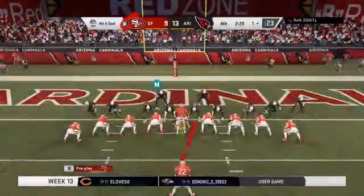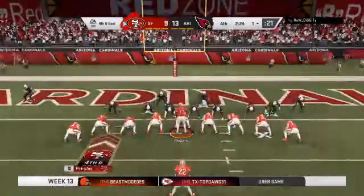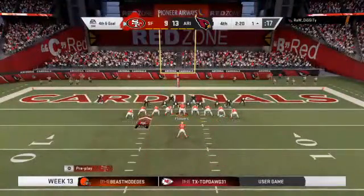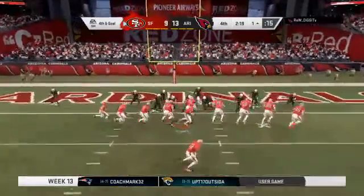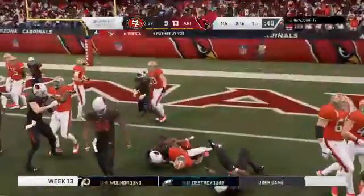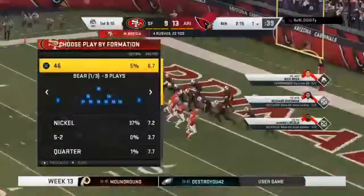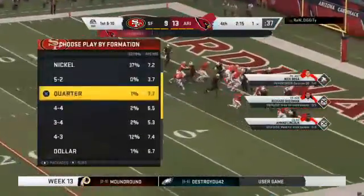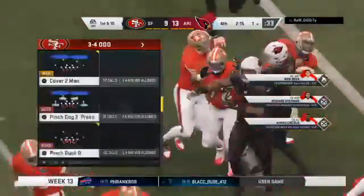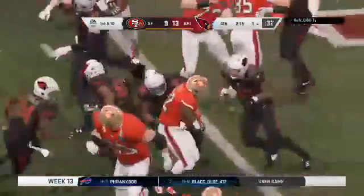Likely the play of the game here, trailing in the final quarter and going for it on 4th and goal. They run forward with Breida. And I'm not sure he got there. Did they stop him? They did. They stop him up short on 4th and goal from the 1. And this Cardinal defense comes up with a goal line stand.